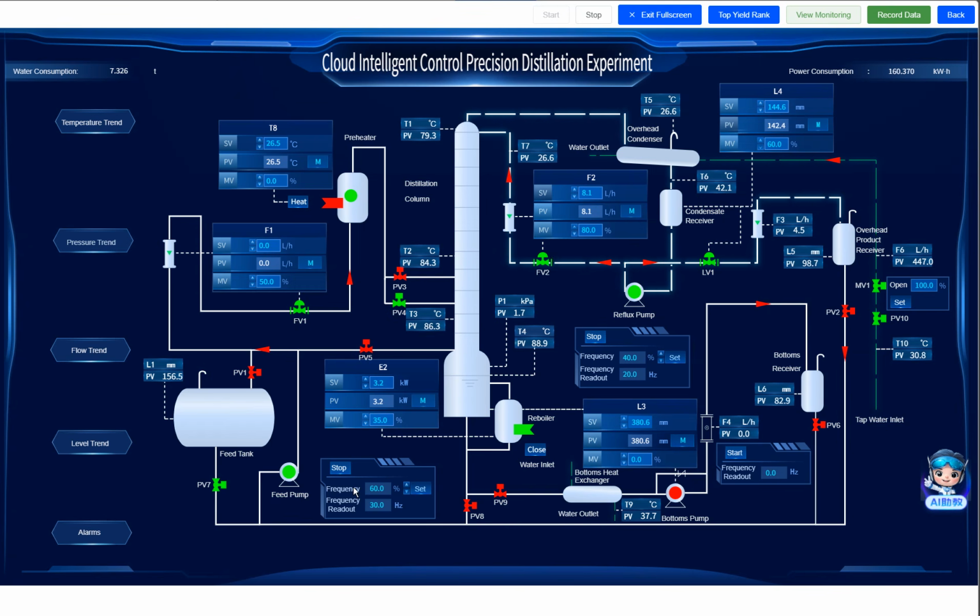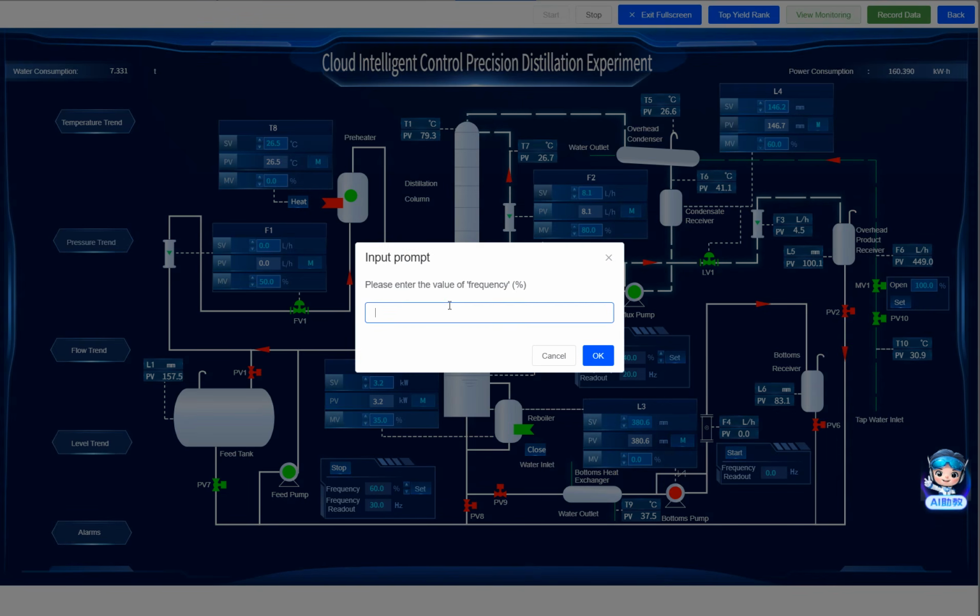That is because the feed pump frequency is quite small, because the height of PV3, PV4, and PV5 is different. For the feed to the kettle, maybe 30 hertz is enough. But for a higher inlet position, this hertz is not enough, so we have to increase it. Okay, maybe 80.